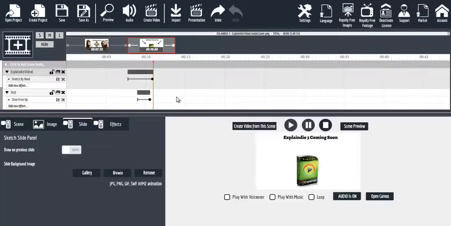For me personally, Explaindio is still one of my favorite video creation and presentation software, and I have reviewed a bunch of video creation software here. Perhaps the timeline is something a little bit to get used to, but it's nothing huge. I think everyone will manage to get around and have a short adjustment period to the 3.0 version. So I'm going to explain the OTOs in my written review.